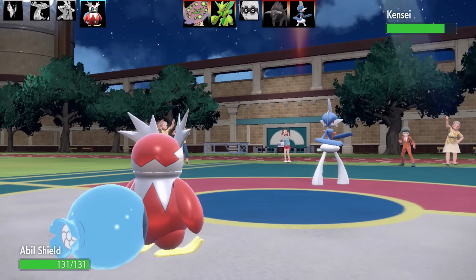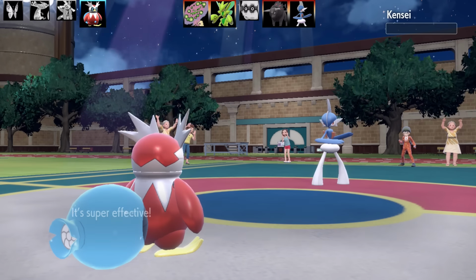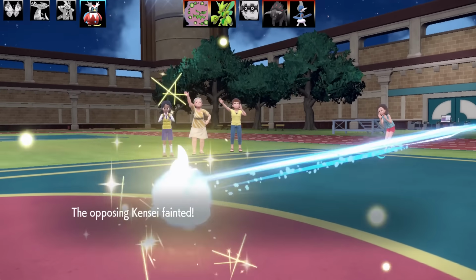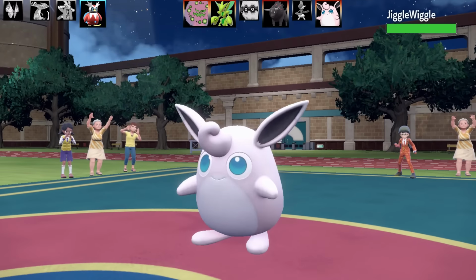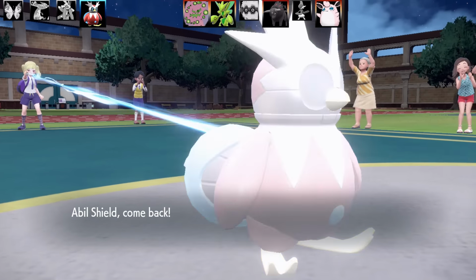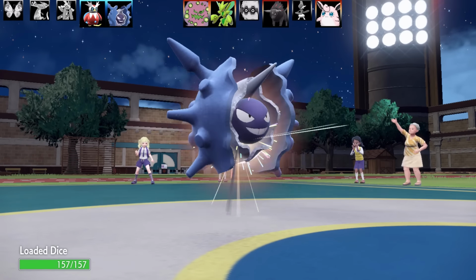These are some pretty scary sets here. So going into the physical Iron Bundle with a Choice Band, and thank goodness Play Rough takes it out there. I don't think I had any other answers to that. Next up is Jiggle Wiggle. Jiggle Wiggle, okay, that's an interesting nickname. I like Jiggly things. I'm talking about Jelly, of course.